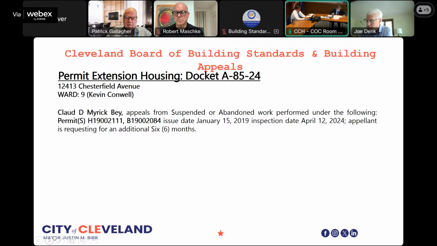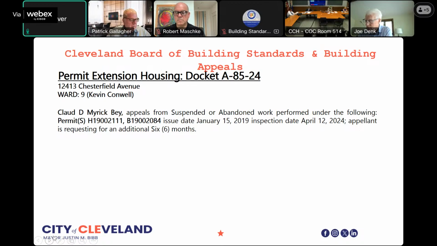Thank you. Mr. Vanover: Mr. Chairman, this is a permit from 2019 on a condemned property. There have been no further inspections or indication of work attempted. The applicant asked for another 60 days. This letter would have gone out in April of 24. That 60 days is long expired. If they were going to do it, they could have. We ask that you deny any more time and remand it.